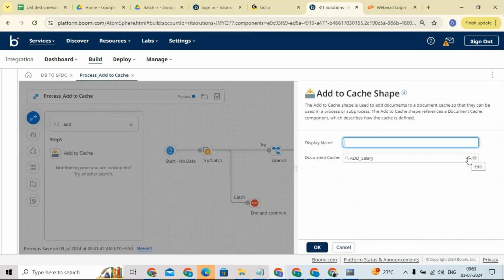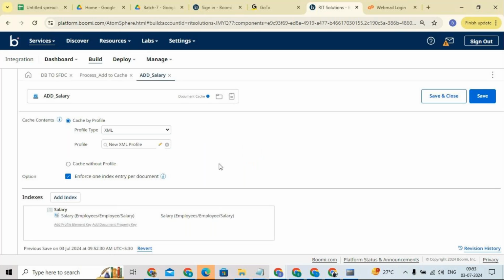Now here it is a component as well as a shape in Boomi. So now the data can be stored two ways: one is with profile type and the other without profile type. Now let me go with the profile type. Let me select the profile. It should match. The profile type should match the incoming data. For example, if you are getting a database profile but you are trying to store XML data, it will throw an error. So always the data should match. Now the data which is coming is in XML format, and the profile we selected here is XML.